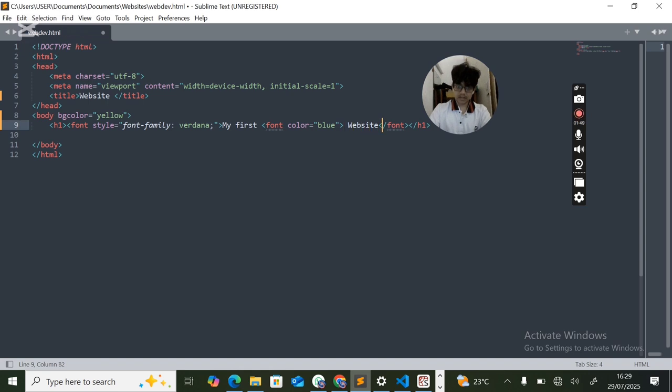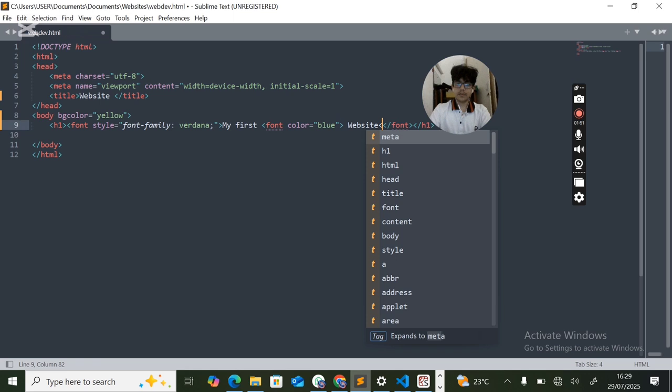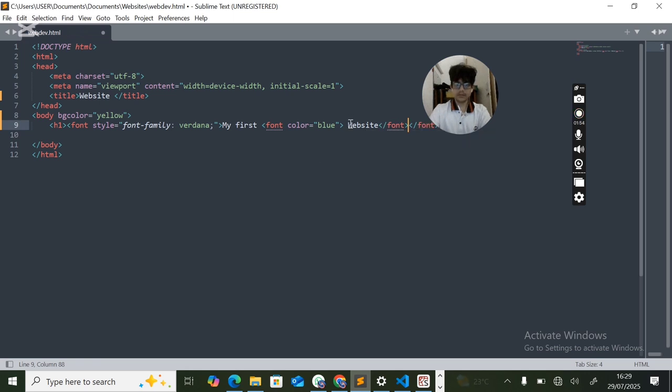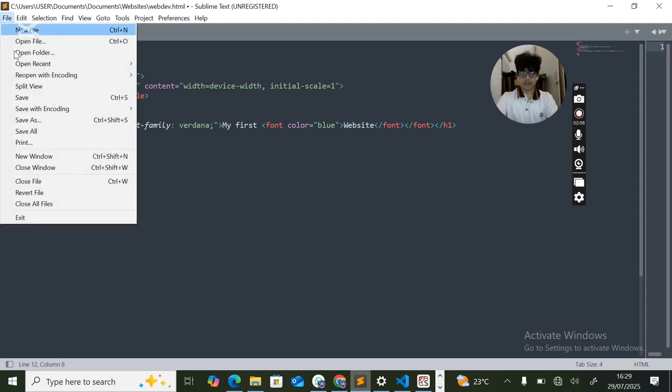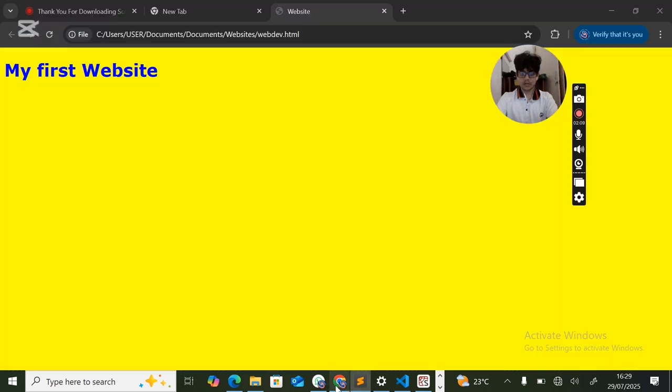We close the tag over here, like this, as you can see. You can copy this, save all, of course go back to the browser and refresh. As you can see, these words are black. Website is the only one which is blue, which is pretty cool.